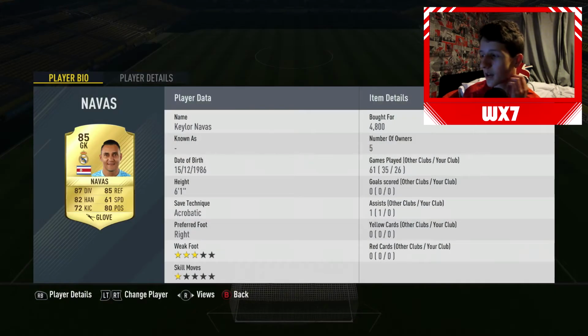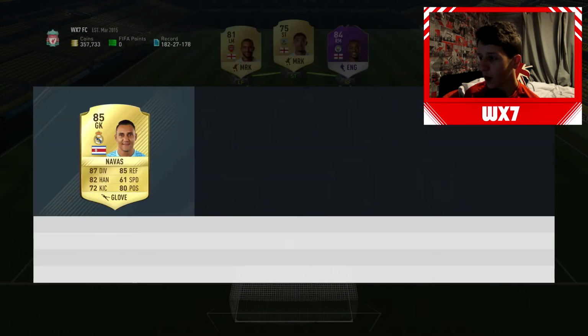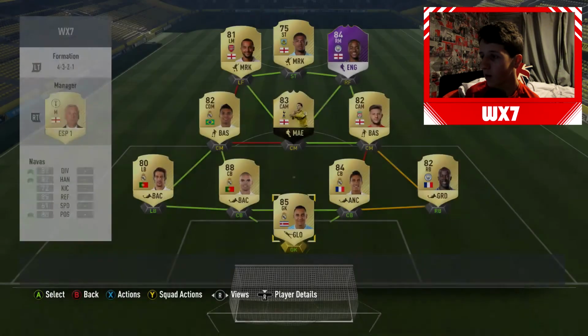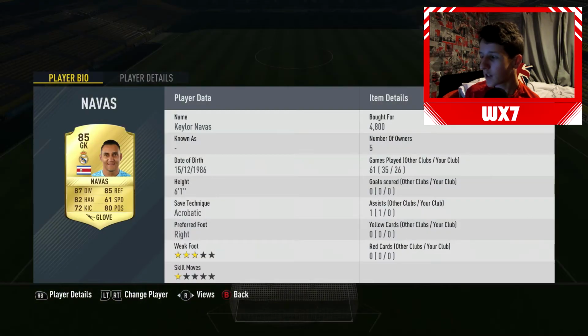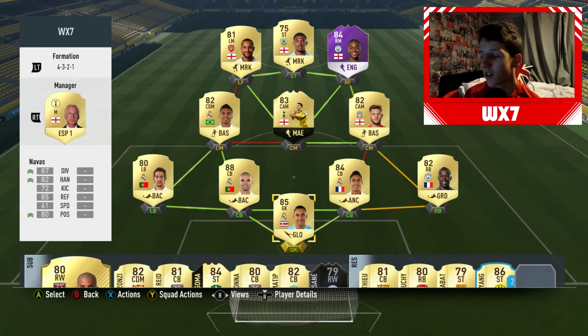So we'll start with Navas. I bought him for 4,800 coins. We'll have a quick look how much he goes for. As of current, he goes for just less than that. So yeah, his price has dropped. That could be expected, as I've played 26 games with him. That seems like a lot, but I've played 26 games with him, so not that many. He is a fairly new addition to the team, but he's been very good for me so far.